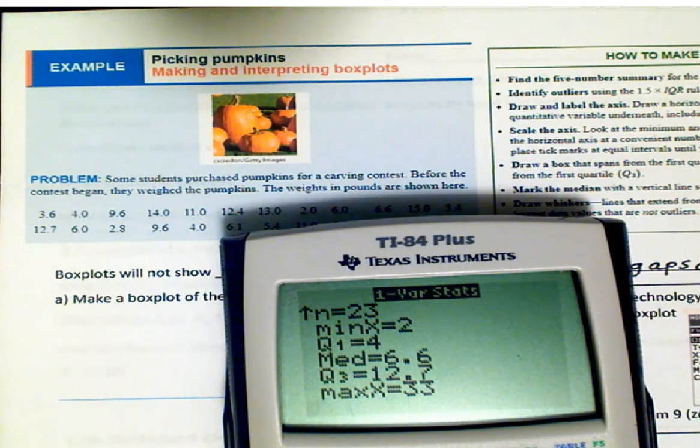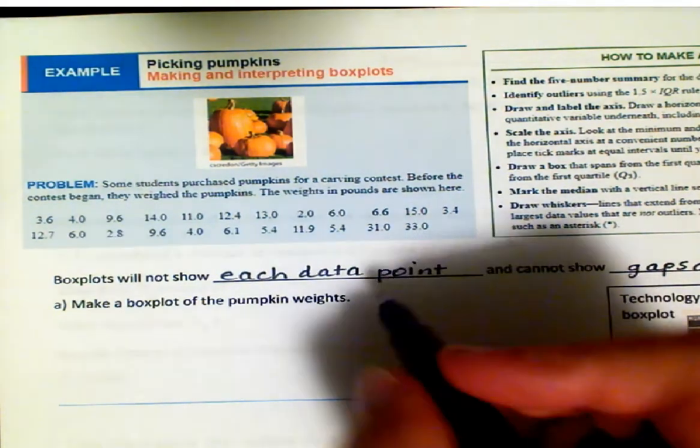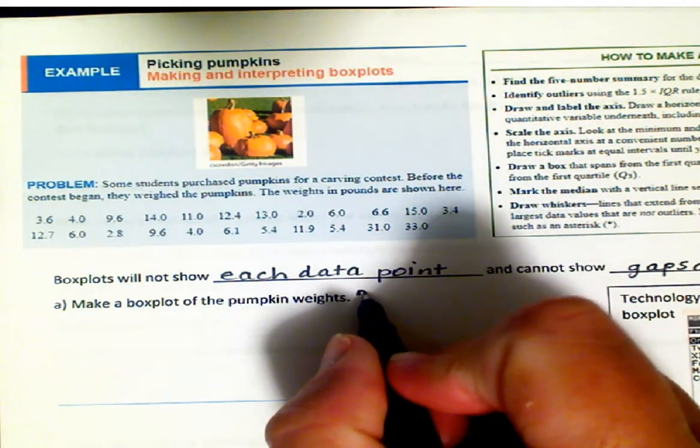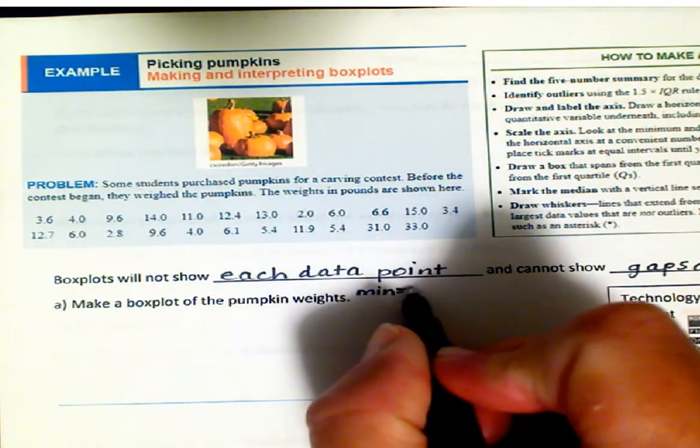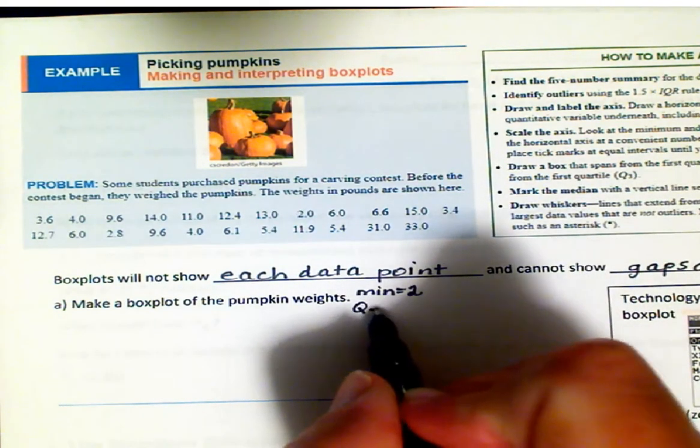The other thing, though, is you do have to calculate whether you have an outlier. So let's write down the 5-number summary, which is min, and that was 2. And then we have Q1, which was 4.